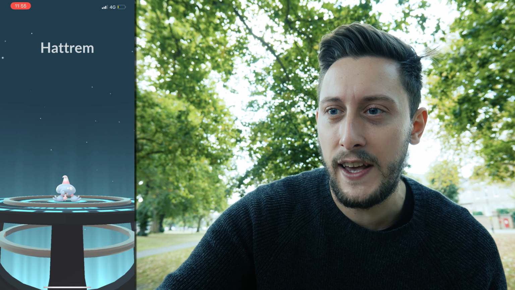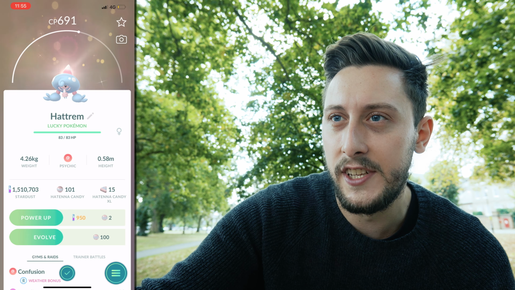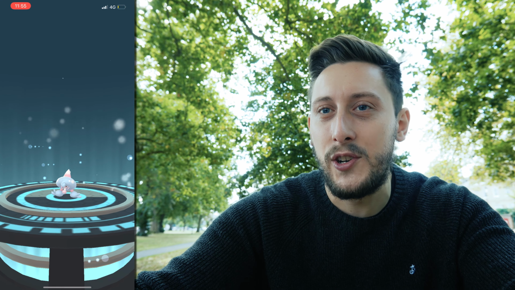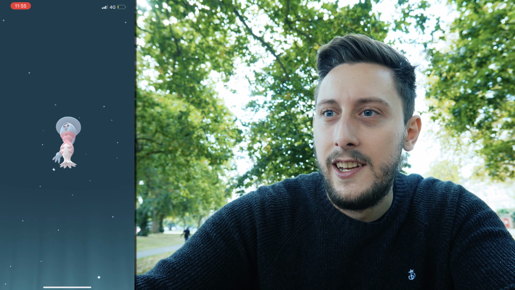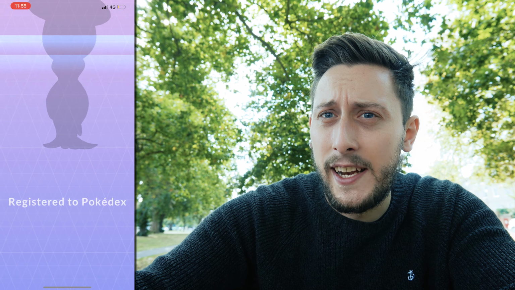And that actually has a face. Goodness me. I think this is Hattrem, mid-stage in the Dex. 100 candy, we'll send it all the way up to whatever this is, the Hatterene. It's such a weird Pokemon, honestly, but Psychic type Pokemon tend to be quite peculiar. Getting the Gen 8 family completed. That is very weird. Into the Pokédex it comes.